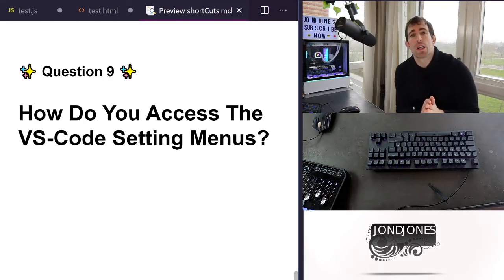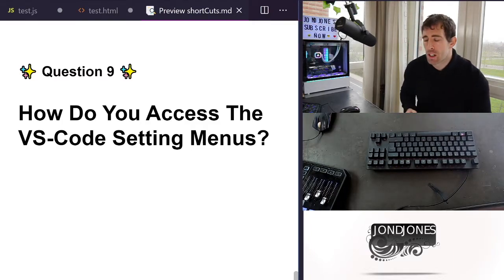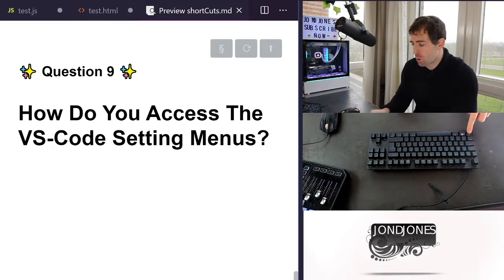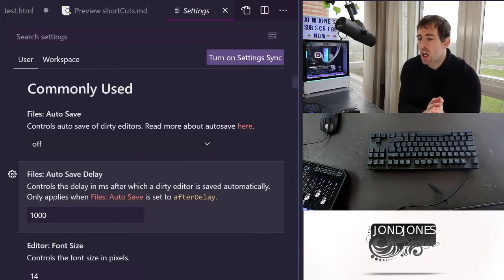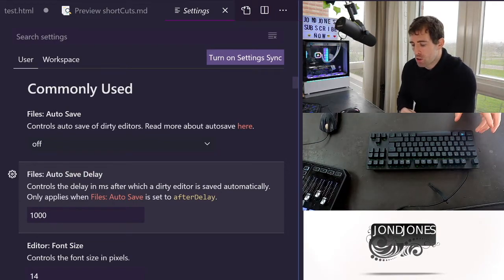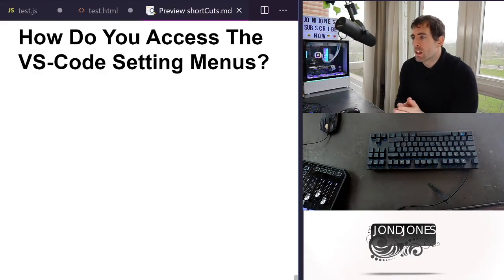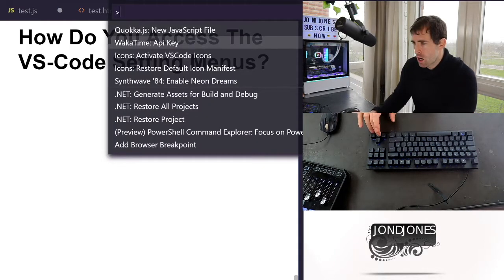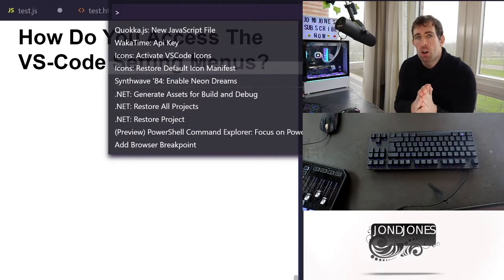So the question we're going to ask is, how do you access the Visual Studio Code settings through the keyboard? So the first one I am going to talk about is just normal settings. So Control, comma. This is going to open the settings, and from here you can access things like theme, plugin configurations. We can close that by just doing a Control F4. Now the other thing we can do is access the palette. The palette will give us more shortcuts to the settings. So if we do a Control Shift and a P, you can see that we have the beautiful palette mode at the top here.